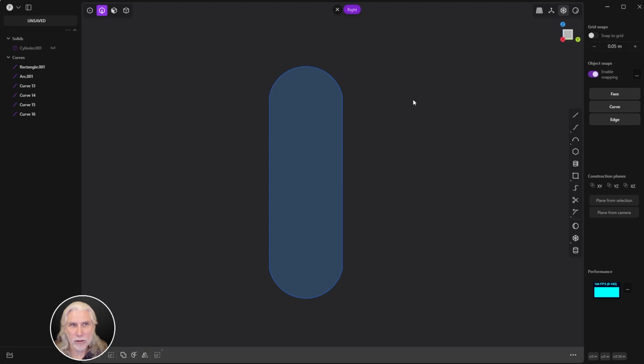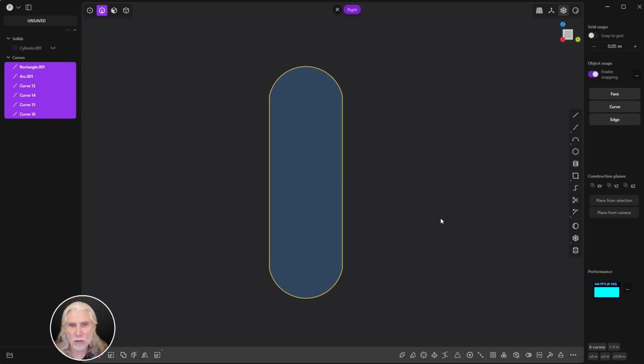And what we have here now, if I'm still in curve mode, is a bunch of different curves, but they're not joined together. In fact, I can press 1 for verts, and you can see that there's verts all over the place. What we want is all these little curves, press 2, shift selecting them, to be joined together. So I'm going to lasso select all the curves, and press J for join. If you want to know where the icon is, join curves is right here, or you just press J like that, and now we have one curve.